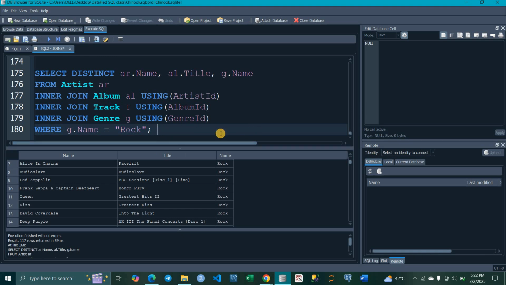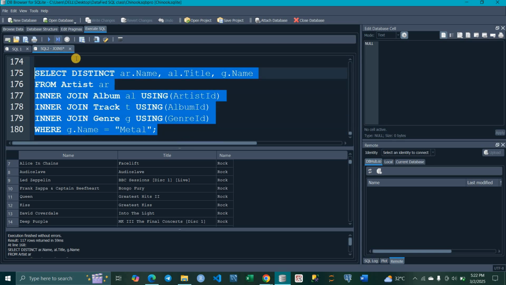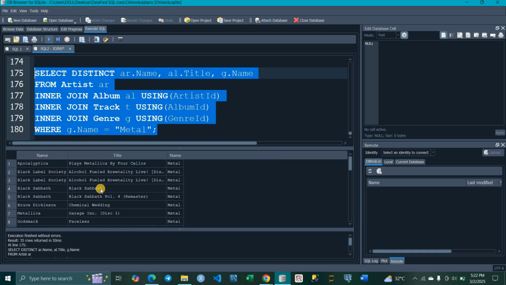I'll remove this and I'll put metal instead. Metal. Let me run this and let's see. Okay, so we have the name, and we can see metal all through, just 35.